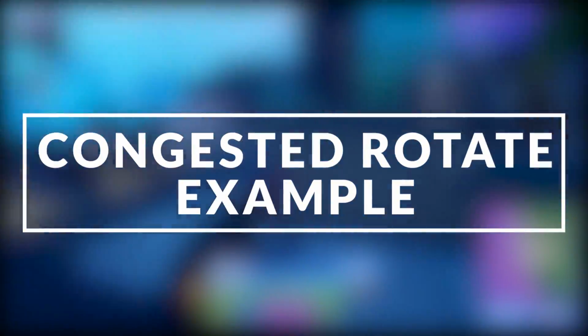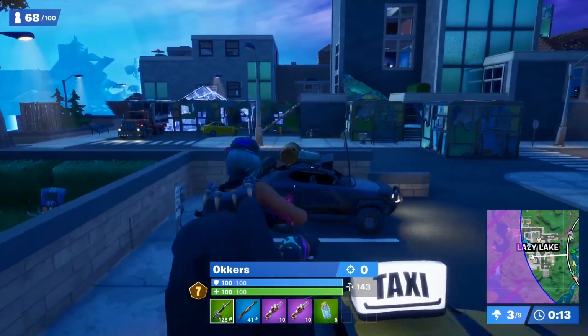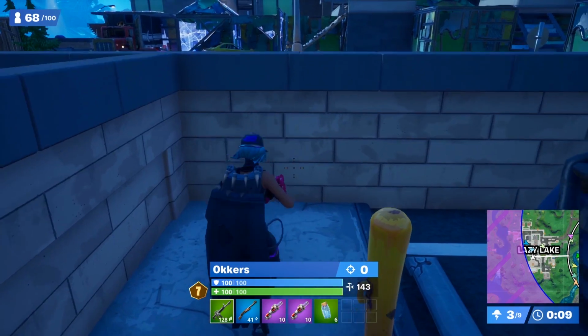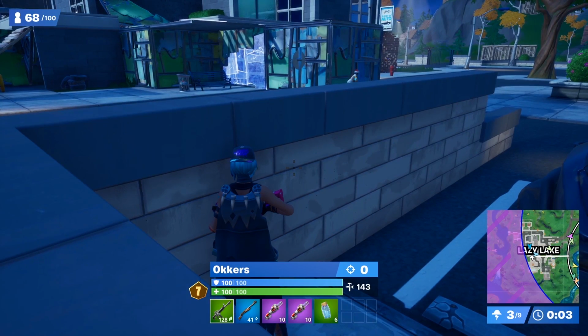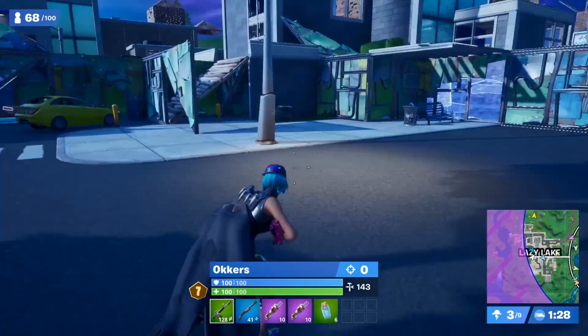Okay, so let's take a look at an example of why rotating late and getting stuck into the congested side of the zone can be bad. Here we have Ockers, who is rotating through the west side of the zone in Lazy Lake. There's already 3 other people in Lazy with him and 7 people at the edge of the zone that can easily hold him. His loot is good, he has almost maximum materials, so there's absolutely no reason for him to be staying in this positioning.